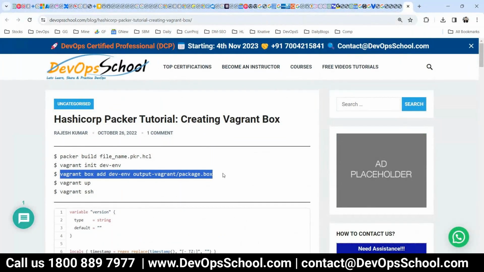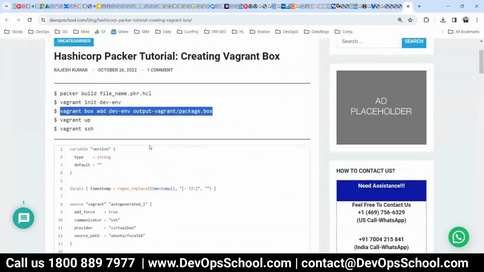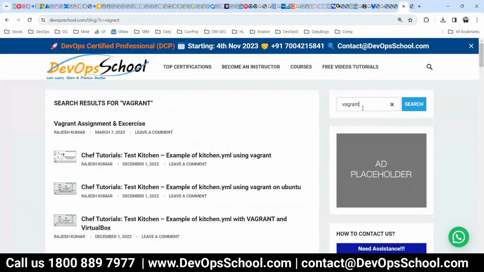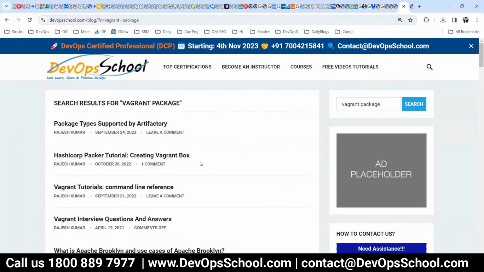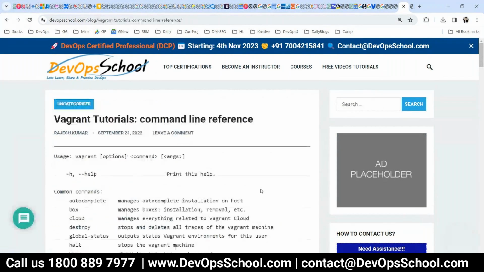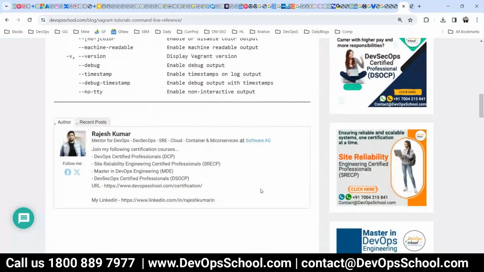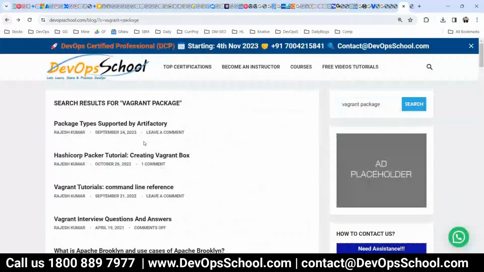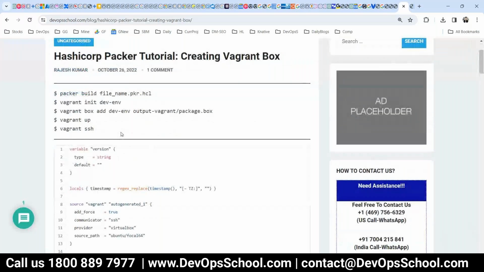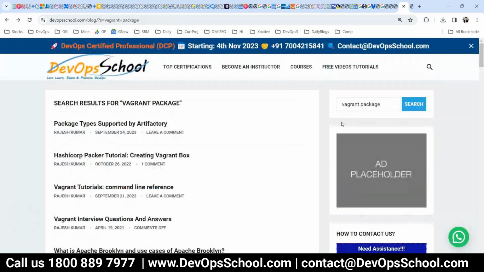No, sorry. The command is, what is a package command? And this, just again. Rajesh, I have one question here. Just give me 2 seconds. I just want to show you that one before I lose this. I think it should be here. I gave the package command, but not able to get it. Oh, it's Packer, right? It's not Vagrant. Just a second. Give me 2 seconds.